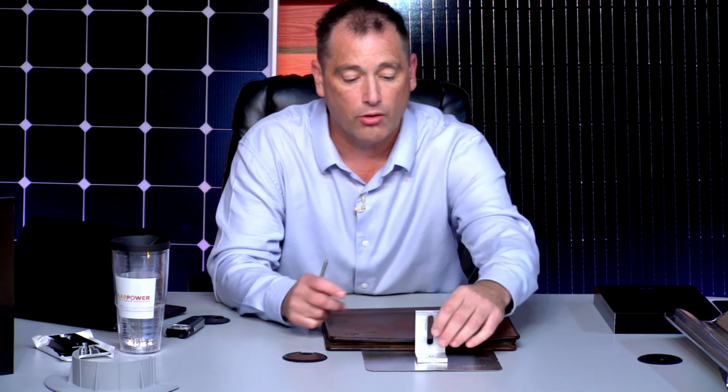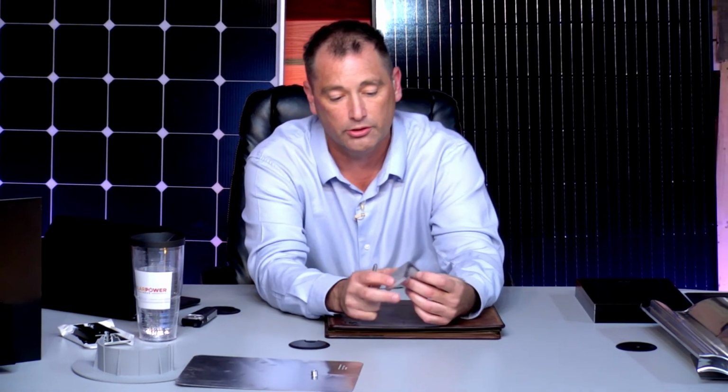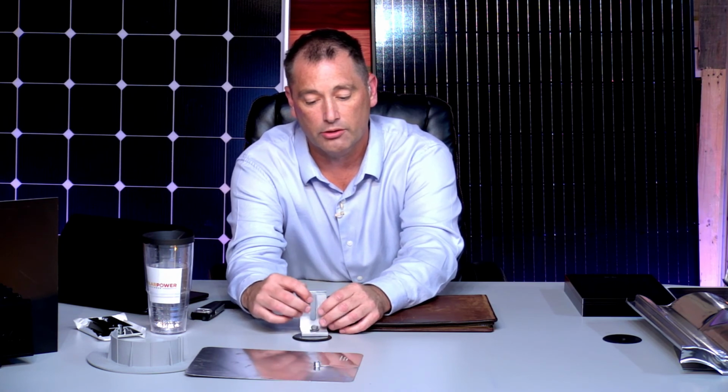Now, a couple things about this, well, quite a bit. Sorry about that. Most people, years ago, the technology was to put an L-foot down, put some gliss around it, which is what we call in the industry sealant. So it'd seal around this, stick this on the roof. We got to have a hole here. They put that lag right in the hole like that. So now, what they did was, they literally put this here with no flashing.